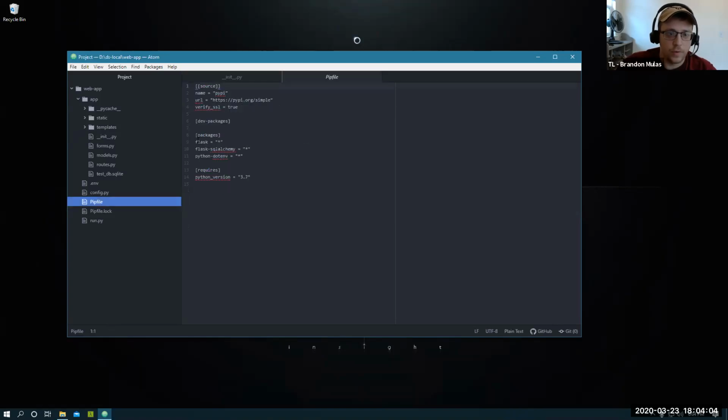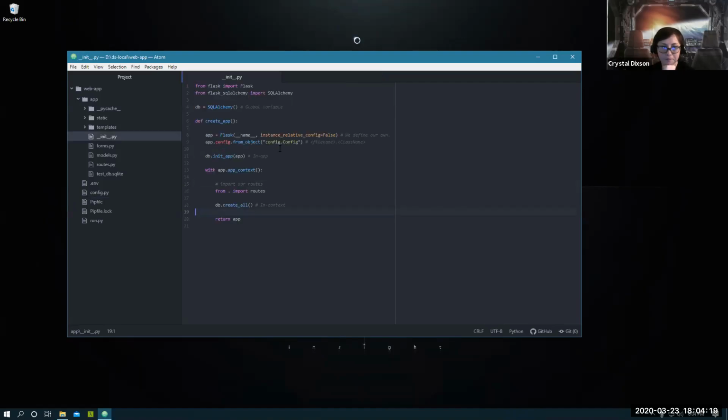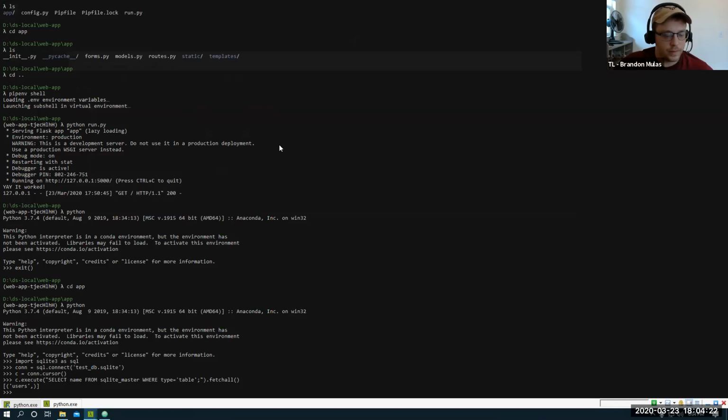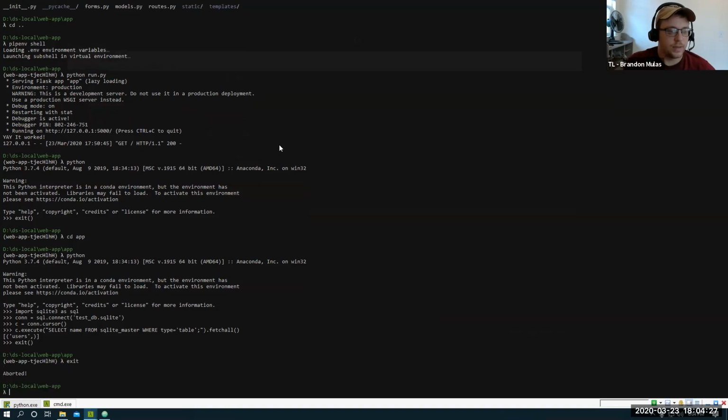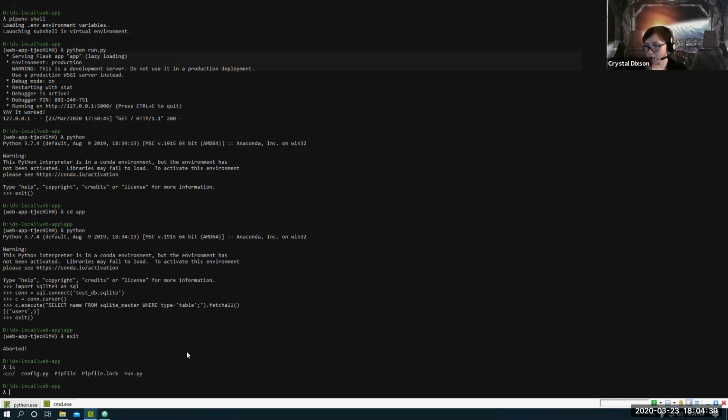Number 1, double check your Pipfile to make sure Flask, Flask-SQLAlchemy, and python-dotenv are all present and look more or less like this. Yep, looks exactly like that. Perfect. Second thing you're going to do is bring up your terminal. Let me close out of this. I just wanted to make sure it was working. Exit. So you cd, right? You change directory into the app location. In my case, that's DS local web app. So I'm in the main directory, and then there's an app file inside the app directory.